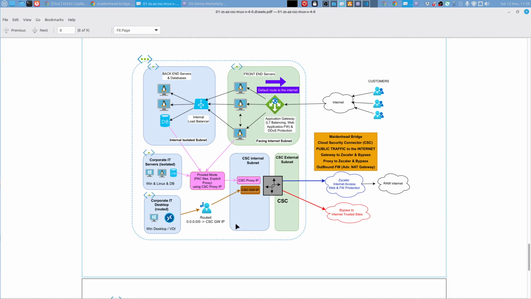Well, you need a gateway to Zscaler, for example, when you have Windows desktops or virtual desktops, and in that case you can route all traffic via the connector, and all traffic will hit Zscaler, and Zscaler will intercept, protect, and filter before you go to the internet or when you want to download something. This is the easy way, route everything. The connector also has the function to bypass traffic. For example, if you don't want to go via Zscaler because you need your public IP, the connector can do that. Then it's a gateway to Zscaler.